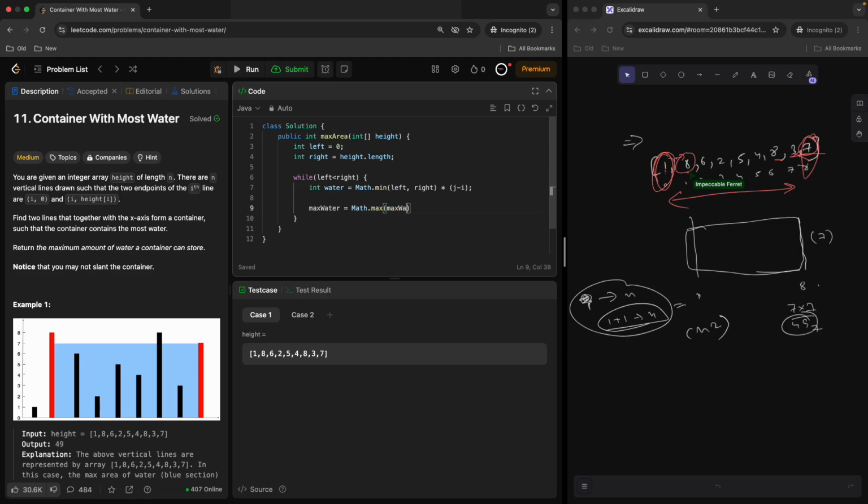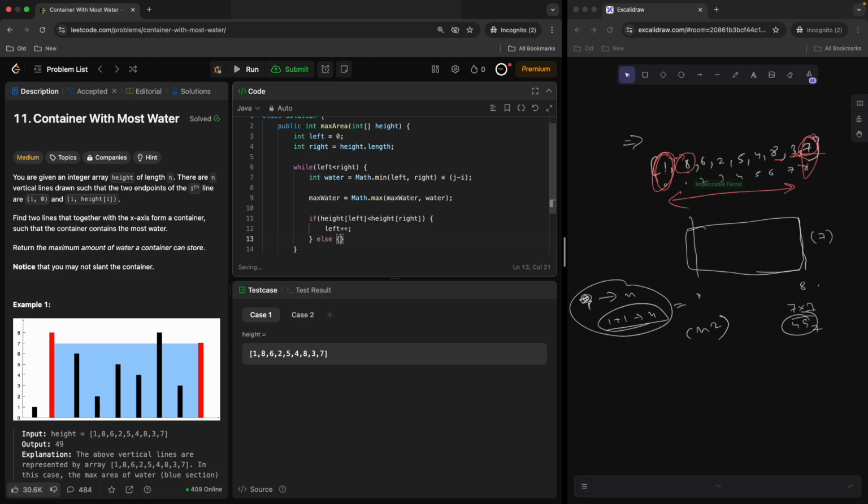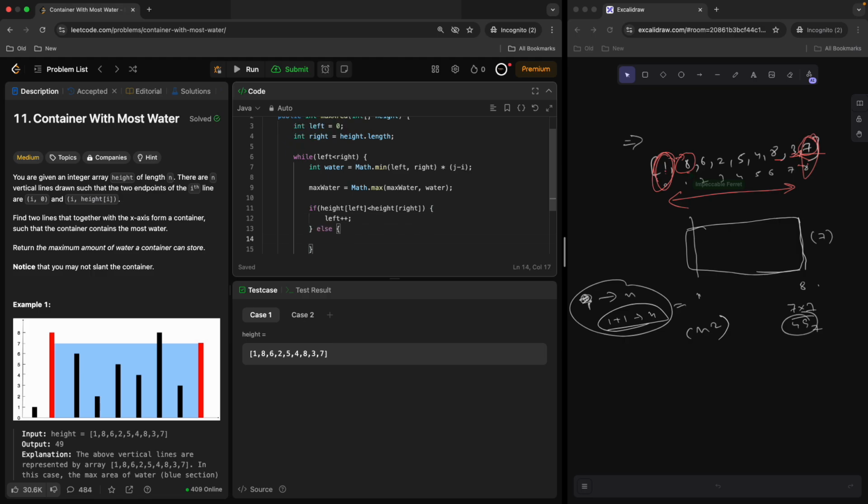The idea is that whatever water you have right now, you compare it and store it in max. Now if height of left is less than height of right, then you'll have to increase left, because that is making things smaller for you, and otherwise you decrease right. So here i and j are not there, so this is left and right. And in the end you return max water.